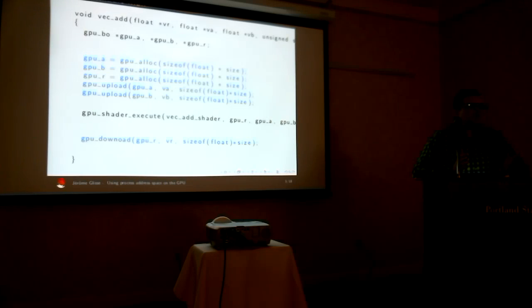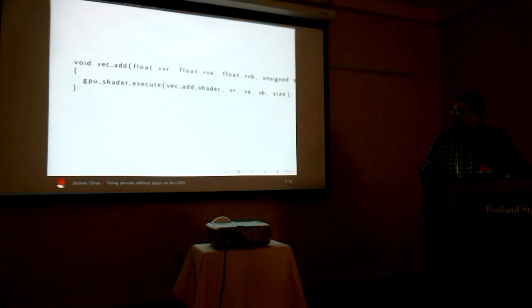You lose all the hierarchy you can have on the data structures you have in memory. And if you want to mirror the same data structure on the GPU side, you need to rebuild it all on the GPU side. If you have a tree structure or some kind of index, hash table, whatever, you will need to redo it on the GPU. And so it's really cumbersome and really painful to use the GPU.